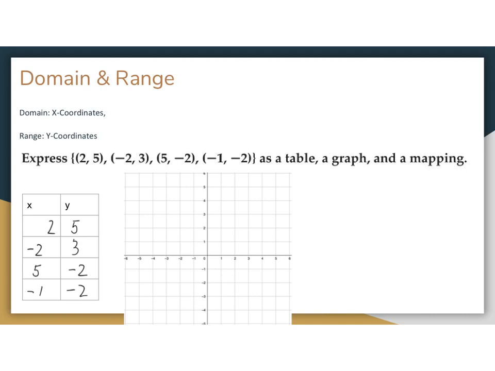Now let's move on to putting these points on a coordinate plane, or graphing them. So first we have 2, 5. So 2 represents the domain, which is the x coordinate. So we go over 2, 1, 2. And then our y is our vertical, our range, is 5. So we go 1, 2, 3, 4, 5. And we end up with this point.